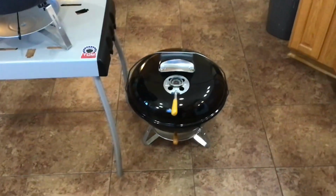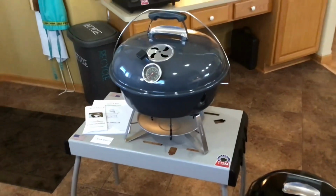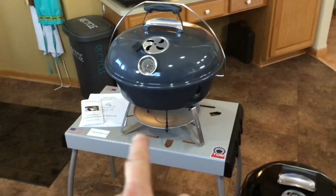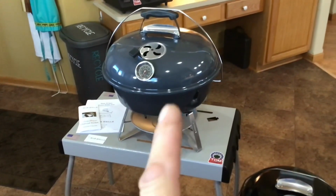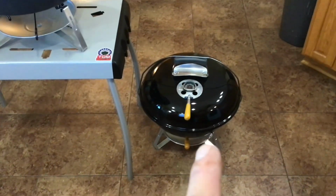I'd go right there. But if I'm the type that needs to do both, and I'm serious about low and slow, the way the ash works on the bottom and those vents and that ash sweep right there, game changer as far as low and slow is concerned. This grill can do both. This is going to do the hot and fast. It's going to struggle a little bit on low and slow.